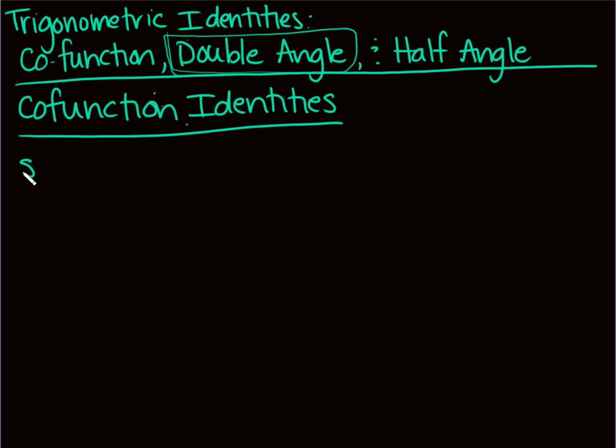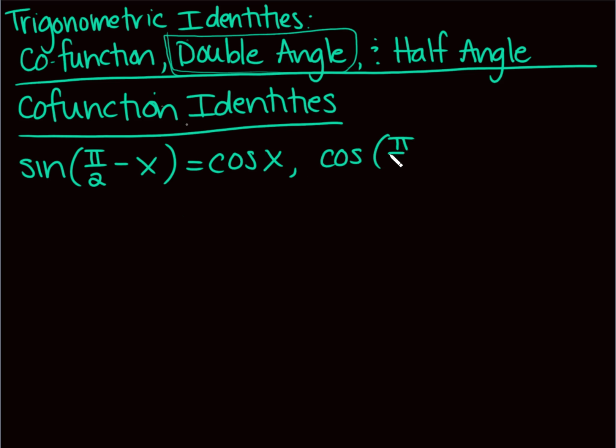So now it's important to write these down, because this tells us that this works for any value of x. Okay, any real number. And we've kind of seen these before. I mean, if you think of these as acute angles like the x, then we know that the sine of 30 is equal to the cosine of 60, stuff like that. So we know that if we have two complementary angles, their cosines and sines are equal. But now this is actually true for any angle, any real number whatsoever. So what are cofunctions? Sine and cosine are what we call cofunctions, because we can write these identities that relate these two functions together.